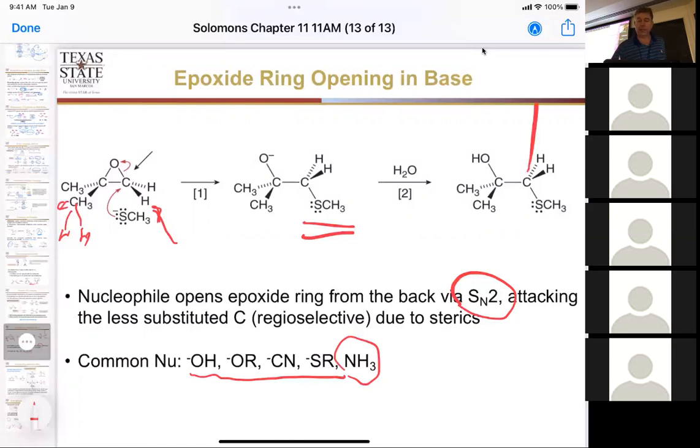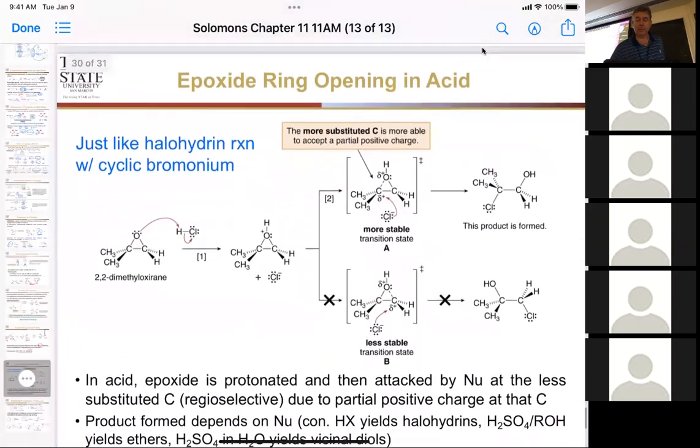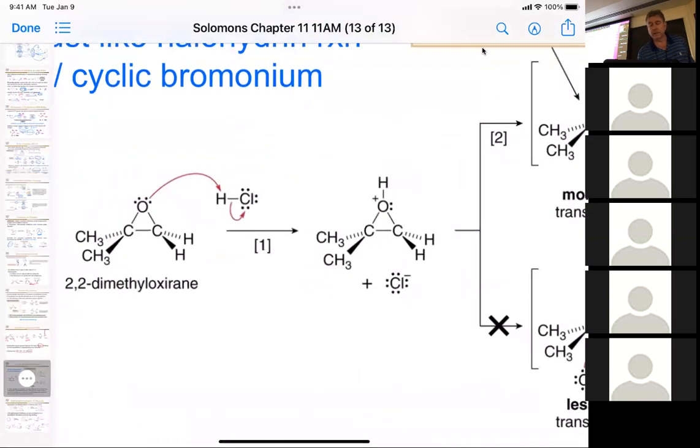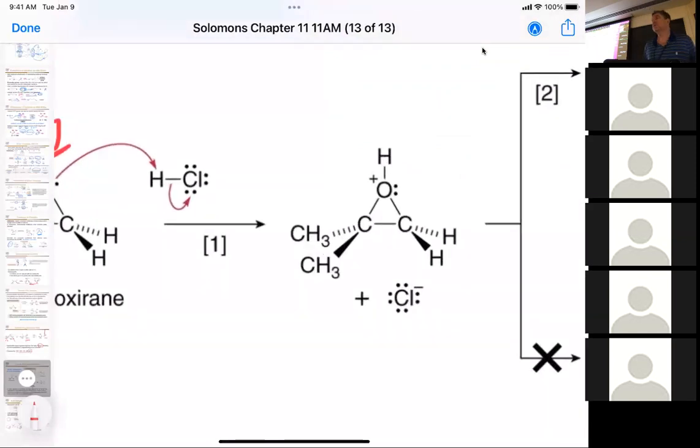However, if you change up the mechanism, here we're going to add acid. So if you see an epoxy with acid, you've just changed the mechanism. In this case, what we're going to do first is protonate the oxygen here. It's the most electronegative atom. It has lone pairs. We're going to protonate the oxygen, giving us this oxonium cation. Okay, this looks familiar, right? Didn't we have a similar state when we had our bromonium cation? And didn't we have regioselectivity because of that?